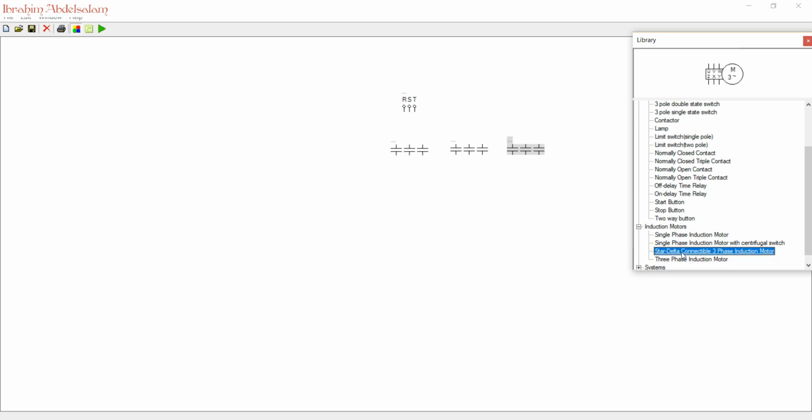So we have the star delta connection. Okay, and this is our three-phase induction motor. We need just to wire everything. As I mentioned before, the EKTS software does not simulate the protection, only the behavior of our control. There is no protection in EKTS. Okay, so now we need to wire up everything. I would like to have good lines, good wires.